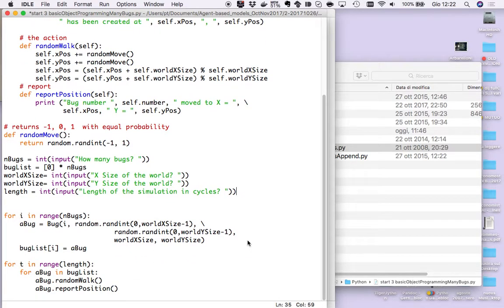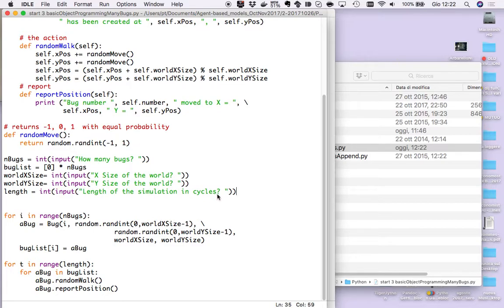Okay. We ask the user how many bugs she wants. We ask the dimension of the world, and we ask how many cycles the user wants.